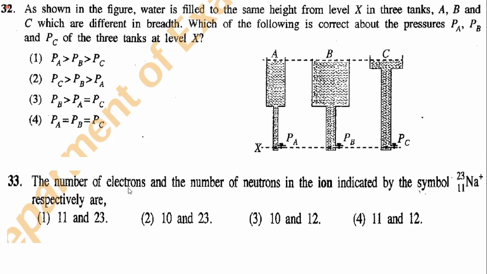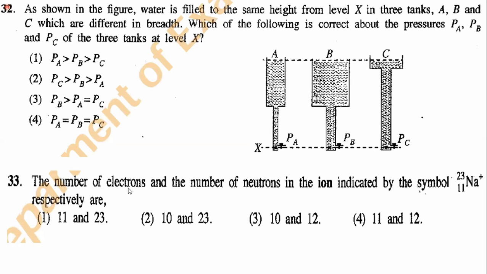So, Cl: atomic number 17, electronic configuration 2, 8, 7, number of protons 17, number of electrons 17. Charge balance is here. 7 electrons are found in its last energy level.